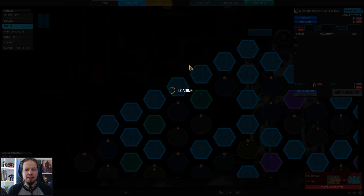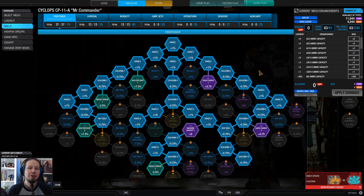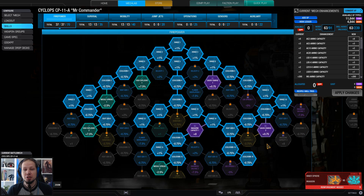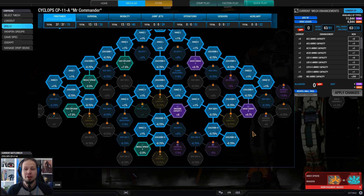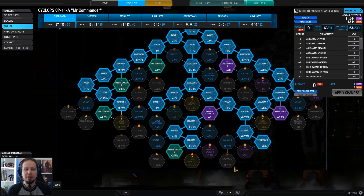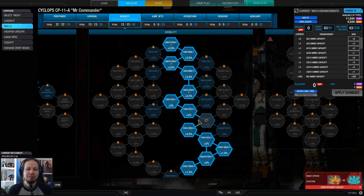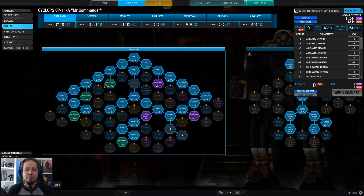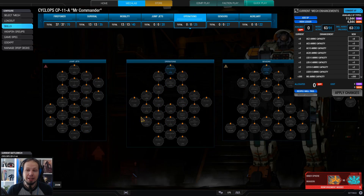The skills look like this — we have a lot invested into firepower. I'm going for both ghost charge nodes because the Heavy Gauss has a very short hold time. Having these two ghost charge nodes is good to have; it's not mandatory if you're super skilled, but I'd like them. I'm also going for one magazine capacity, missile nodes, and cooldown — cooldown is what I went for the most. I invested a bit into skeletal density since we have the structure quirks on the Cyclops. I didn't have enough skill nodes for the full speed tweak because I haven't mastered it yet, so I invested into firepower, a bit into armor and survivability, then mobility.